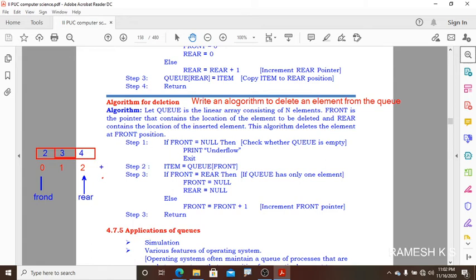So in this, which element am I going to remove? This 2 element, because the front element is removed first.